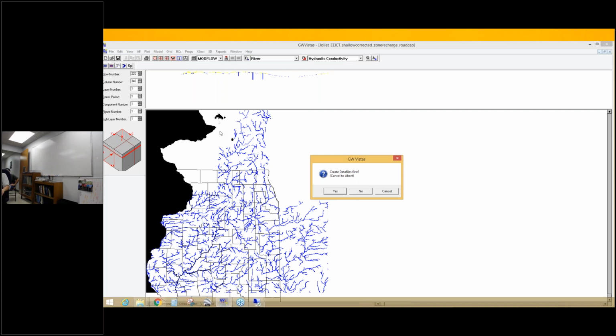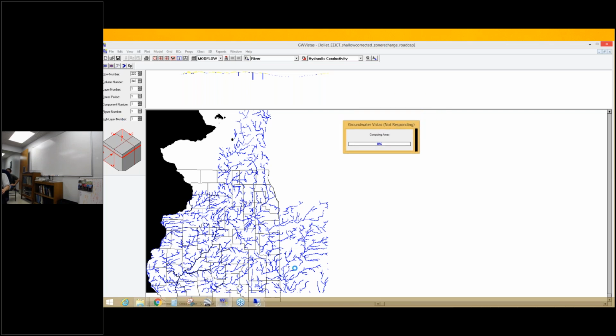It gives you the option: do you want to write the files first? If you copied all the files over, you wouldn't necessarily have to rewrite them. I was going to recommend rewriting. Hit yes. Go wander around for about 20 minutes because it takes a long time to write the files. They're writing over here on this other screen, but you'll see this for about 20 minutes.